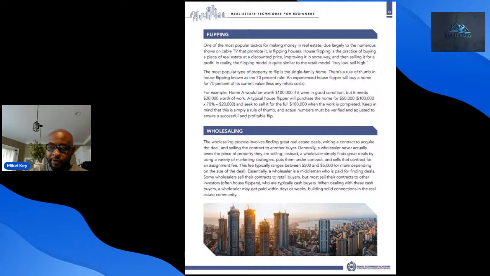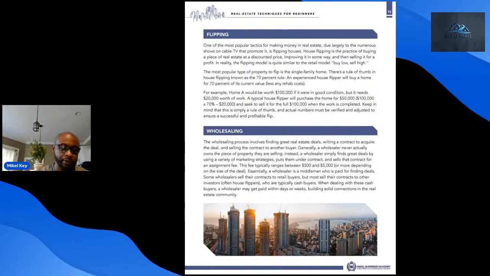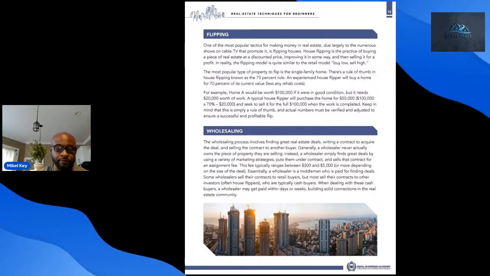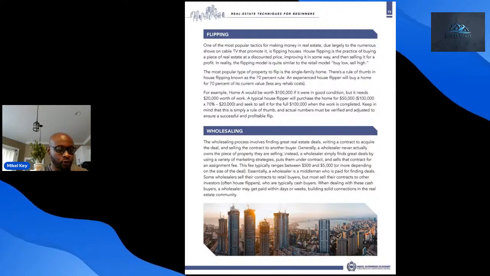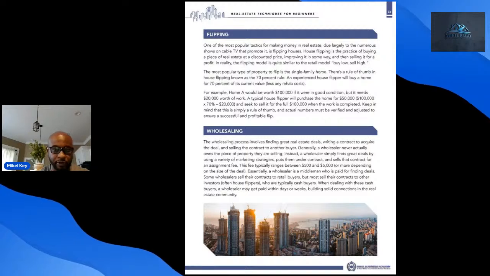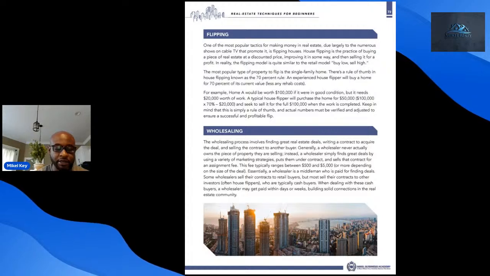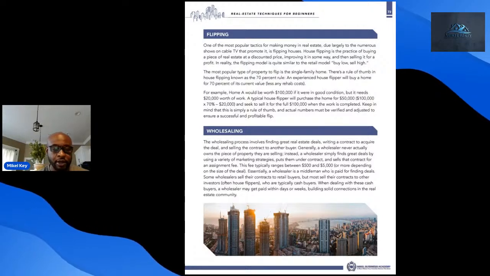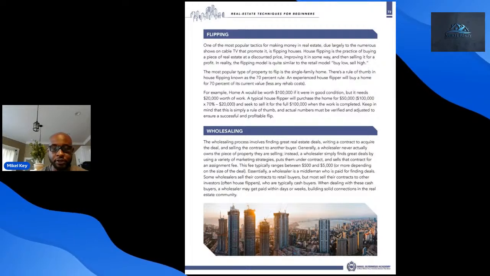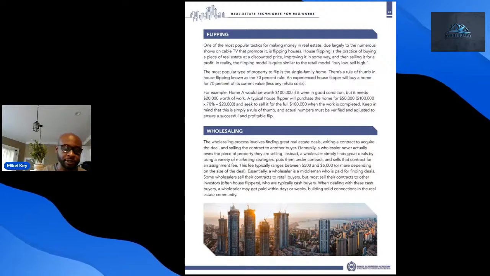So your after repair value. When you're finding a house to flip, so you've identified a property on realtor.com, or a family or friend referred you a property, you have to figure out what the after repair value is of that property. There are a lot of different ways you can figure it out, but a simple way is to utilize realtor.com. And I like that because it syncs in with the MLS, the multiple listing service that all realtors have to use when we input data on properties that we've sold and properties that we're listing.